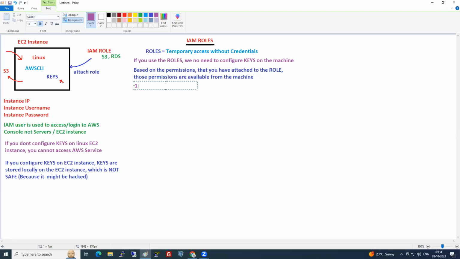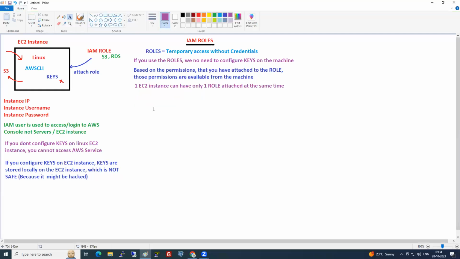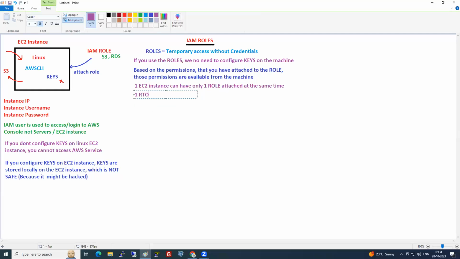So one EC2 instance can have only one role attached at the same time, and one role can be attached to multiple EC2 instances at the same time also.